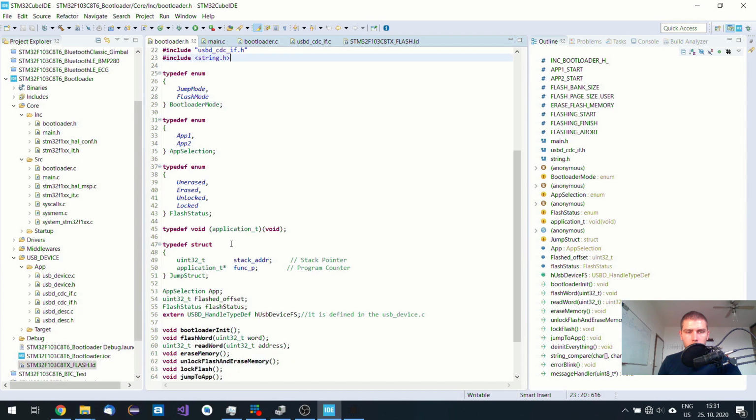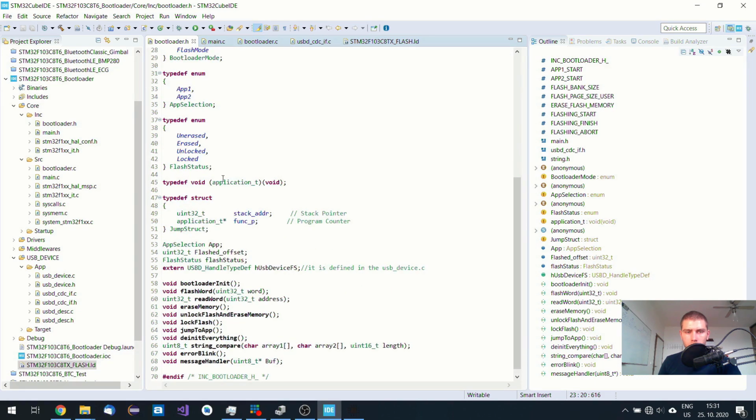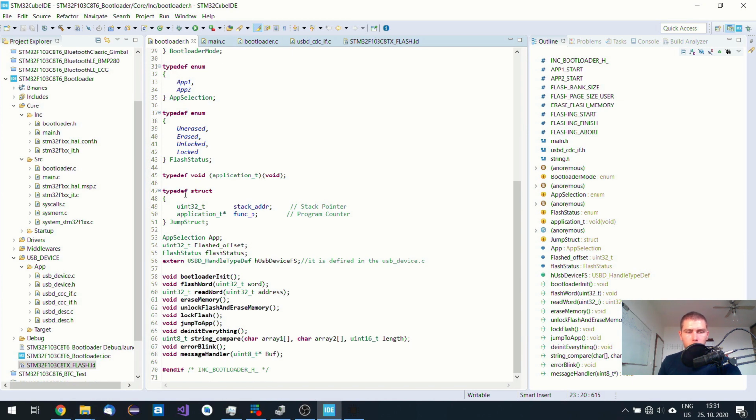And I've also defined this application pointer, sort of. And over here's the definition of the structure that can jump to your specific application, which consists of the stack pointer and the program counter, and that's basically it.